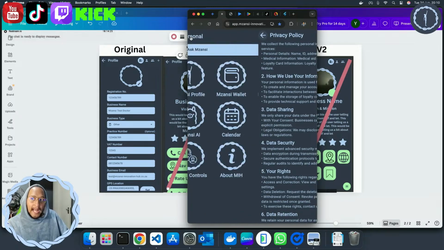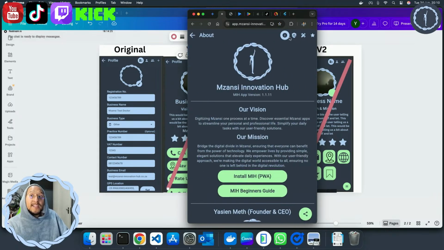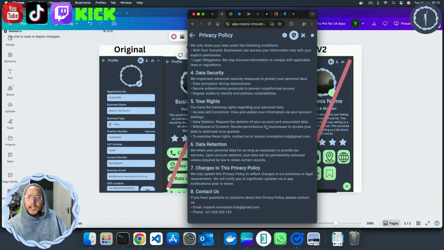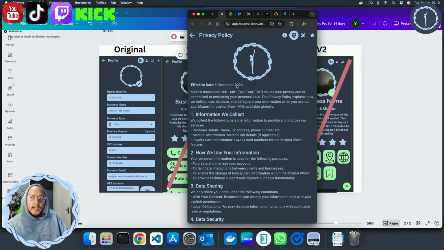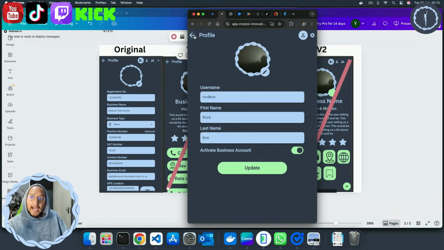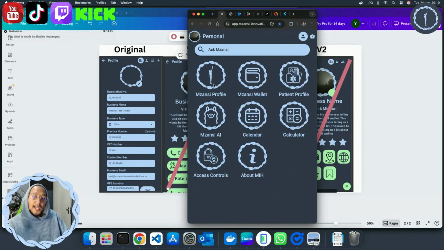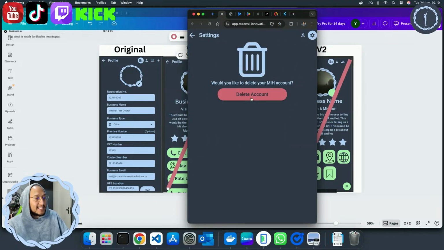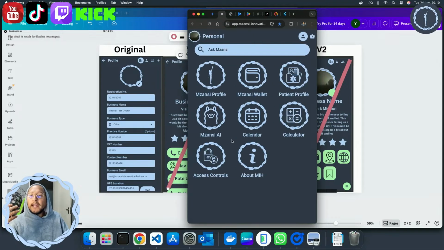So if you don't like the privacy policy or the terms of use of MIH, we have both of those for you to read. And it's not hard English to follow. It's simple English. We're not trying to fool you with loads of information. You would read this. If you're not happy with it, all you have to do is, under your personal profile, make sure it's personal, click on the Mzansi profile, then click on your settings icon, and then you can delete the account over there. Right? And this deletes all of your information. Right? So this is how we're getting around POPIA.